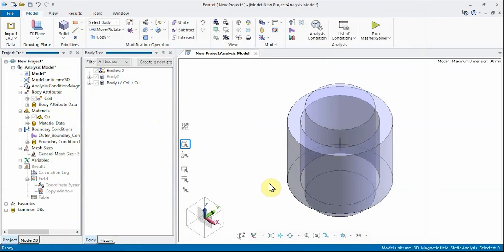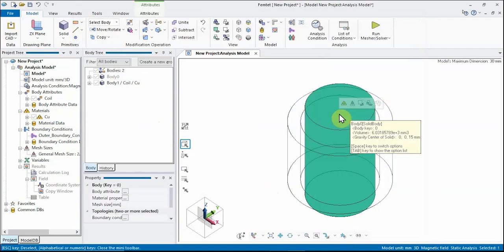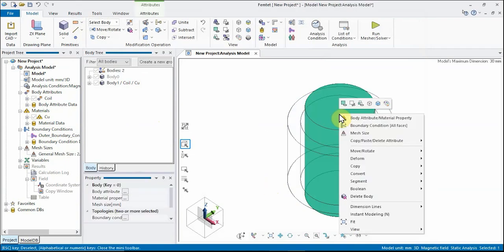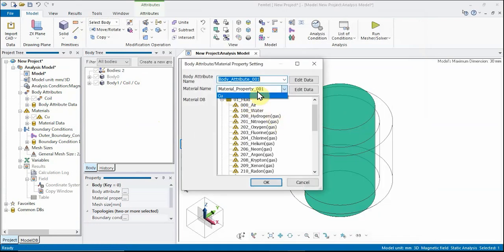Next, assign a name to the core. Highlight the body of the core and click to select. On the right-click menu, click Body Attribute/Material Property. In the Body Attribute/Material Property Setting dialog box, enter Body Attribute Name, Core. Enter Material Name, Core, and click Edit Data.